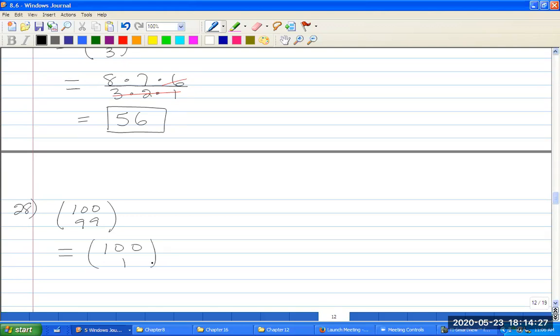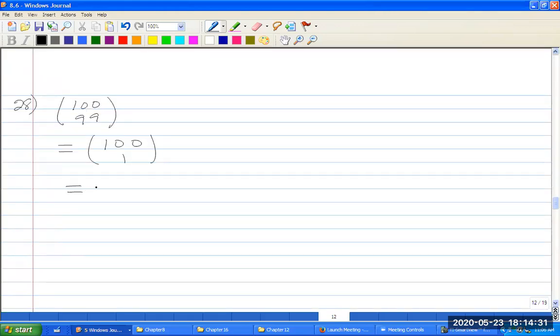And so this is equal to, well, you do 100, you keep multiplying until you've written down one number. Well, that's it. Actually, let me write it this way as 100C1. So I start out with 100, only write down one number, divided by 1. So my final answer is 100. Okay.